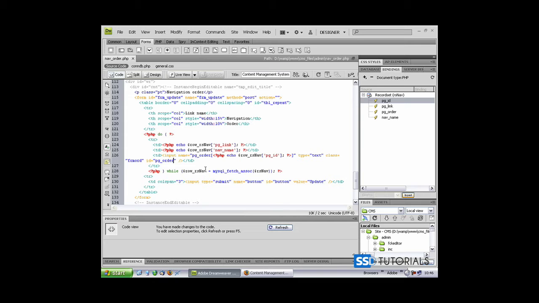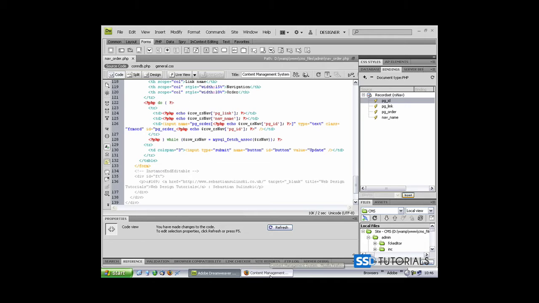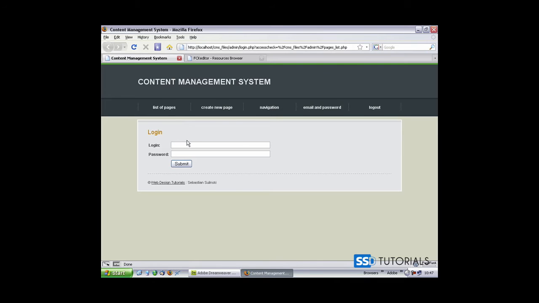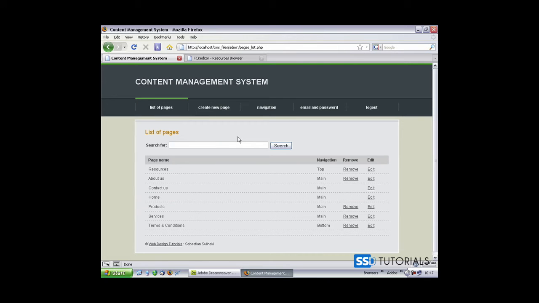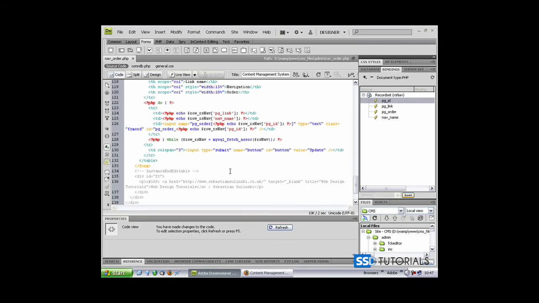Same for the ID, as you may know, there can be only one ID with the same name on the page. So we're going to apply the underscore, and at the end, we're going to place the ID of the page as well. So that's our form. We can actually check whether it's displaying all of the records. If we go to our login screen, log in, and go to the navigation section, again, same thing as usual.